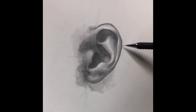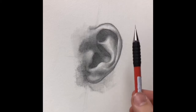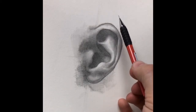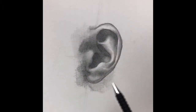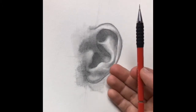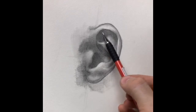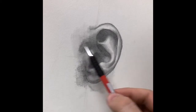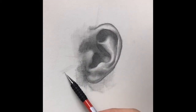Also, another one of my patrons is asking a question. Screen name is Gratefully Dead. But the question is, how much pressure do you put on? I always balance my hand on the paper when I'm putting on value. This allows me to have an incredibly light touch on the tip of the pencil.